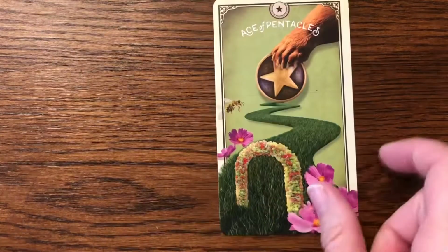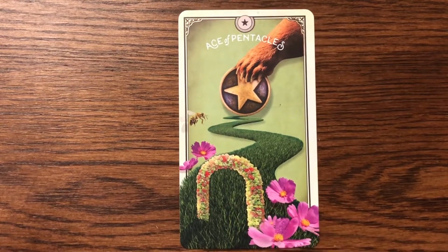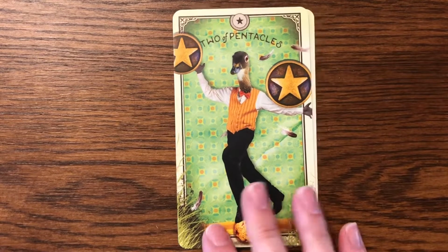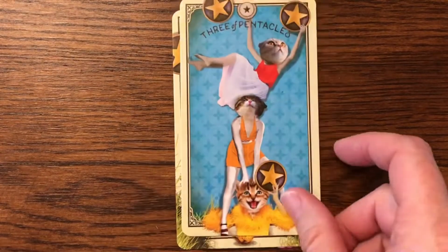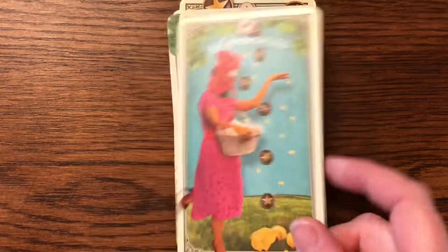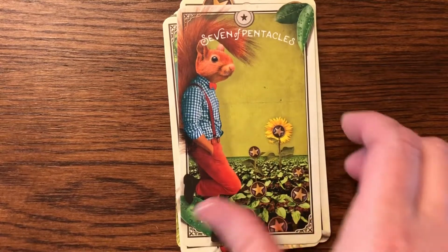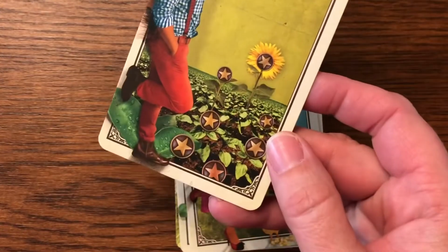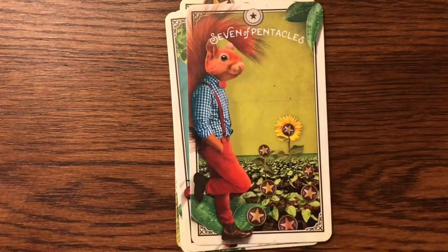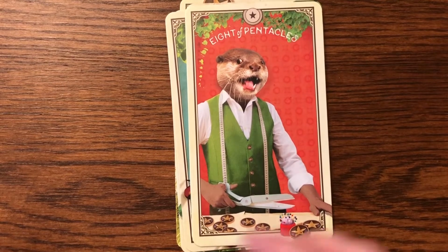Then we're going to move into the Pentacles. So lush and so green. Look at that. The two little ducks. Three, a bunch of cats. Four, little piggy. Five is a little panda. Six is like a rooster, maybe. The seven is a little squirrel. Isn't that cute? I love the style of clothes they're wearing too. There's a little otter, I think. Look at that.